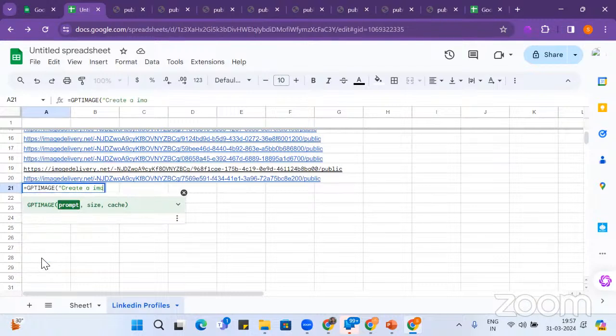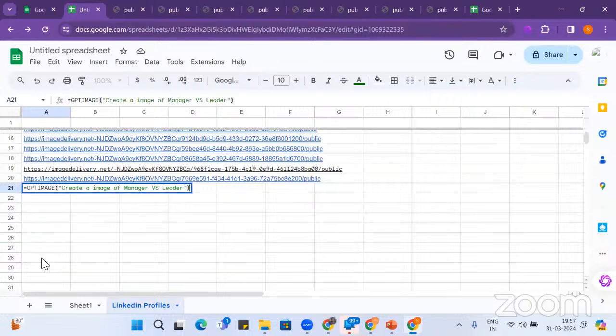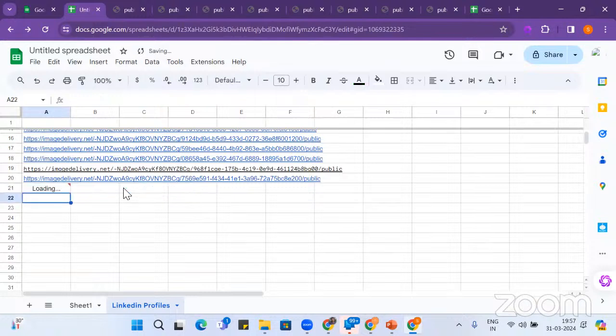Create an image showcasing the quality of manager versus leader.